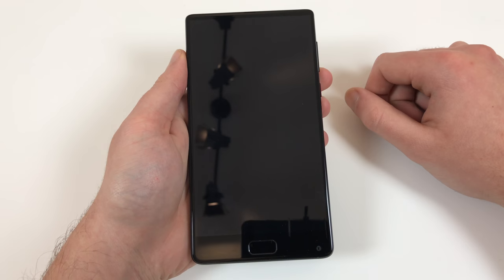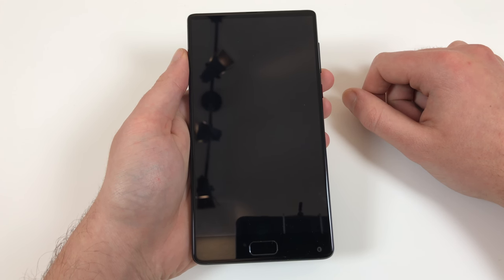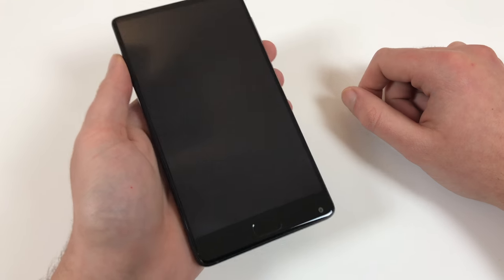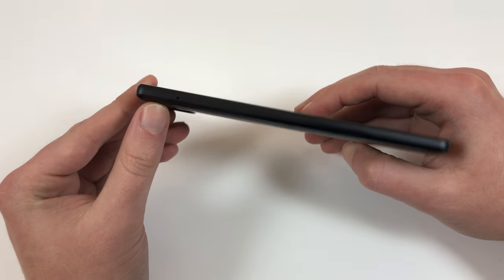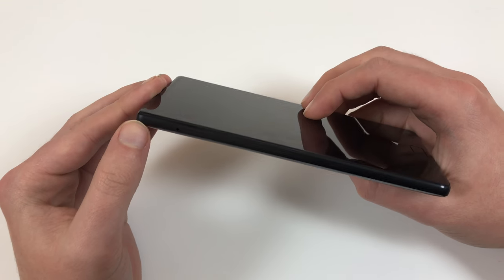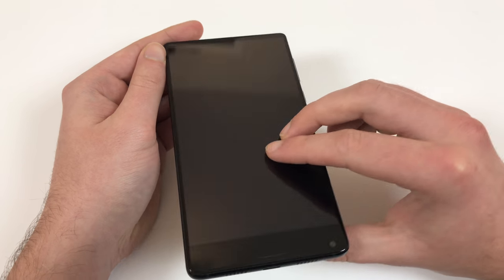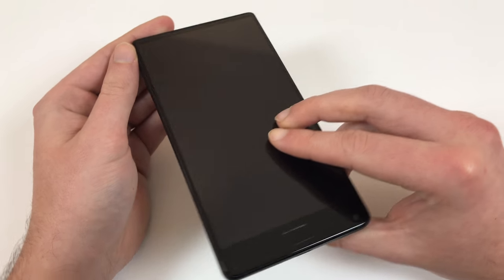So this thing actually has been announced back in summer 2017, but it took quite a while to become available. Meanwhile, it became available after quite some issues with producing enough devices. So I finally got a review sample and have been using it for a couple of days now. And I have to say, it's quite a decent phone, even though those Tri-Bezel-Less phones are dying out right now. So let's have a quick look at it.